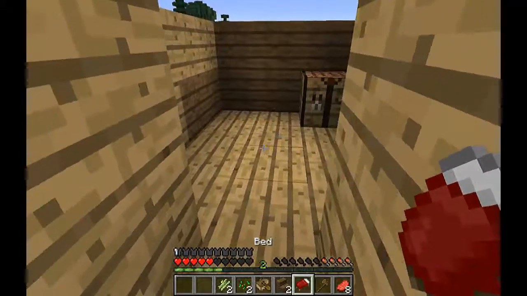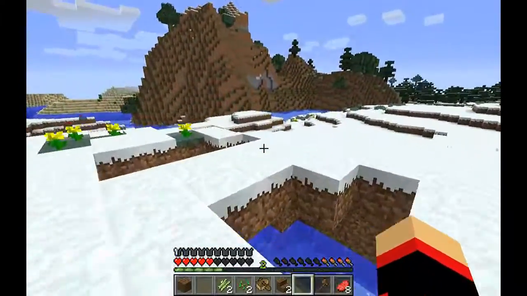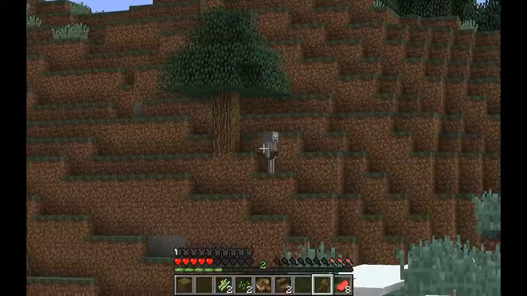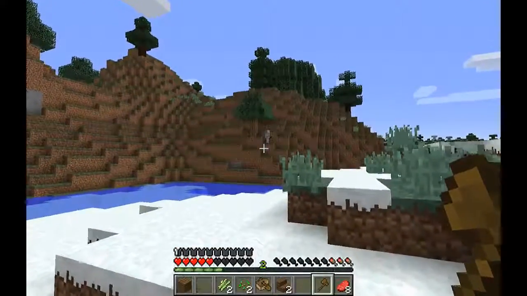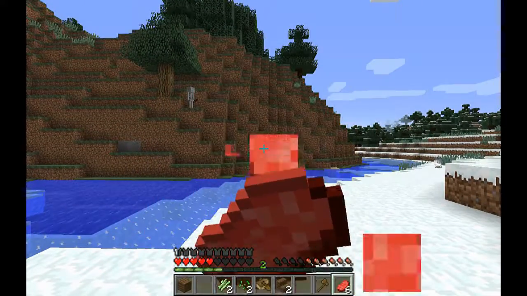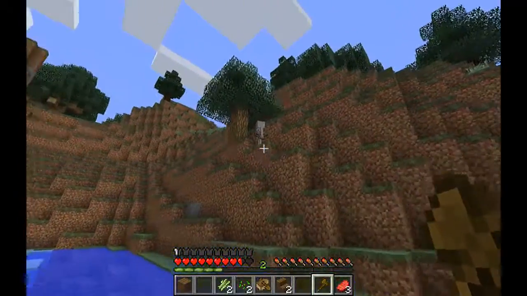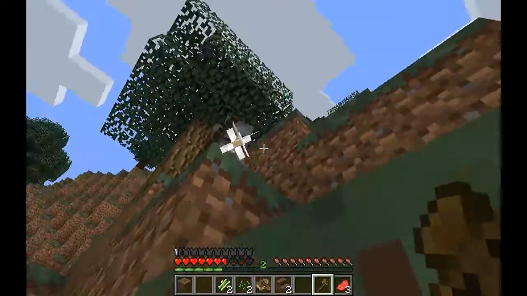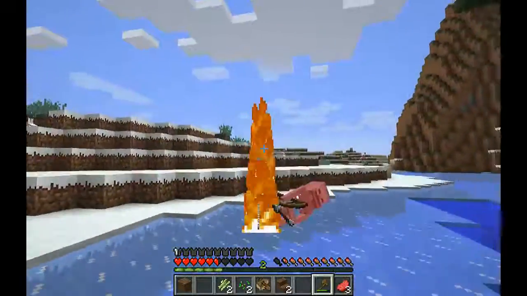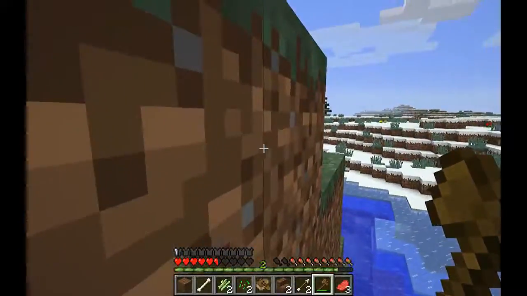Here we go. Let's put it. Shoot. Put it right here. Alright. Let's go. Skeleton over there. I like that. Please, skeleton, die. Pushed it in the water. There we go. Some arrows and some bones. That's good. I'll take that. There we go.